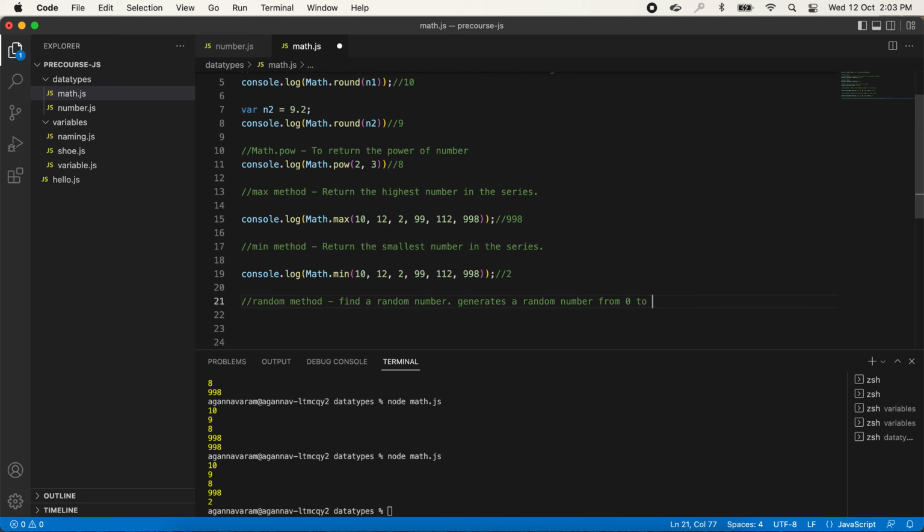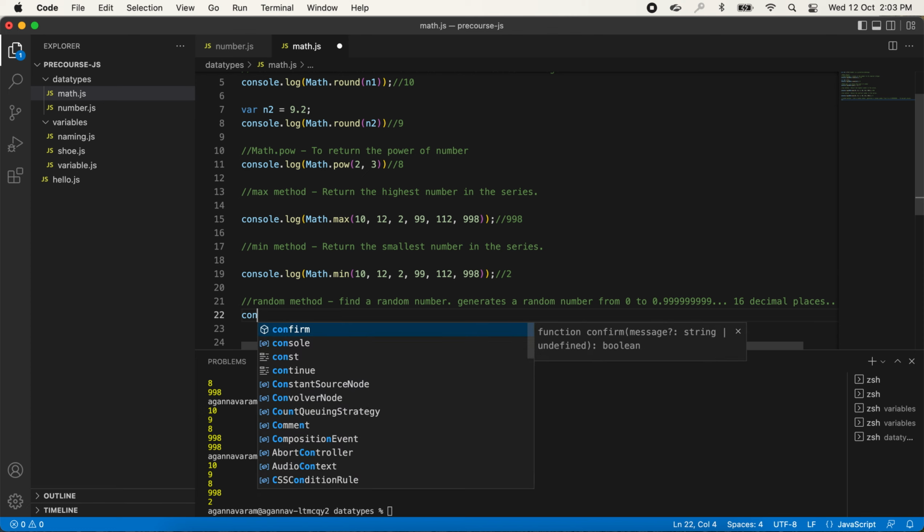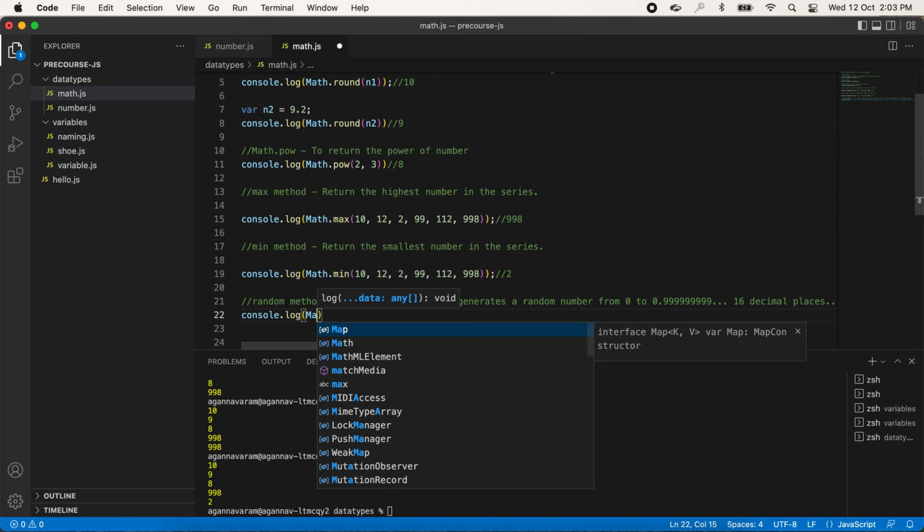Don't worry or get confused about that, it's just a point to note for your information, but I'll show you exactly how it works. We have to generate a random number like this, so Math.random.